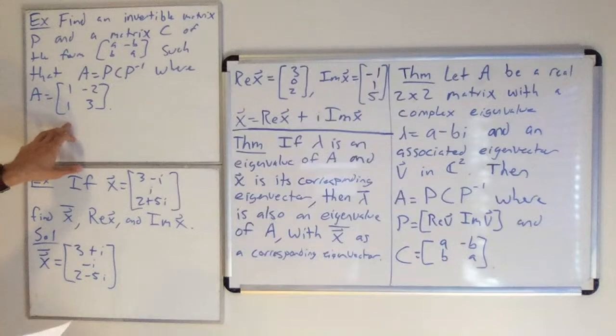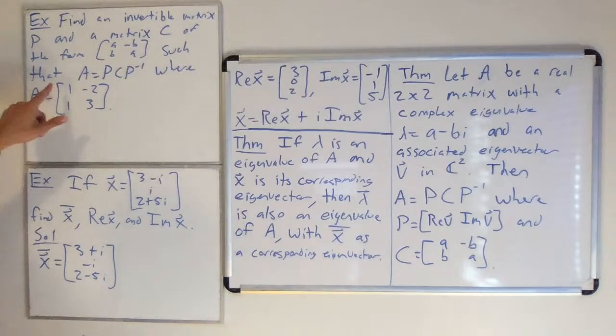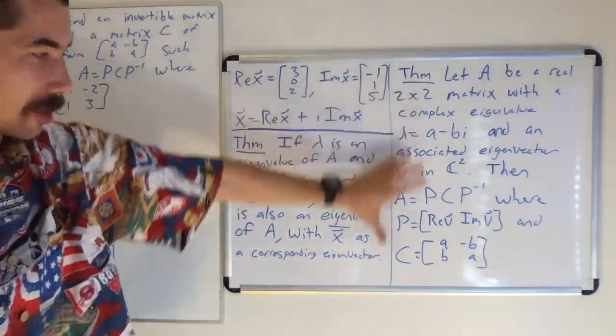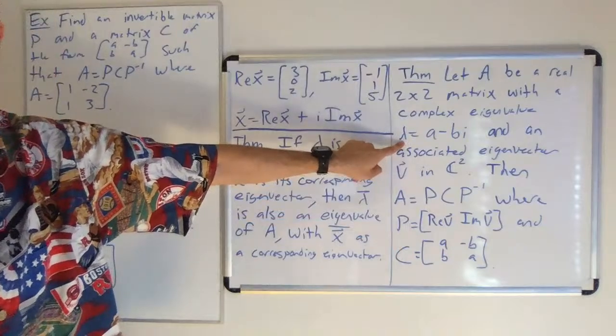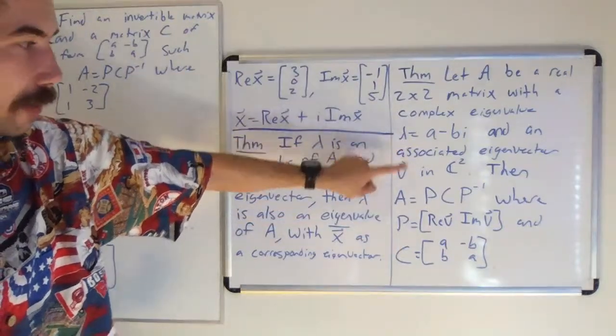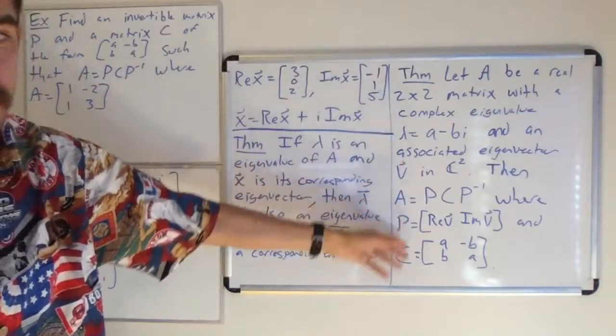But does somebody want to explain how we're going to solve this question? Or if they're not sure, just maybe tell me that you're unsure. Not sure. Okay. Yeah, so this theorem tells us how we're going to do it. We have to find an eigenvalue and find its eigenvector. And then the theorem tells us the rest of the work.